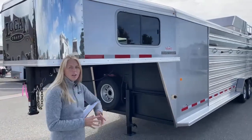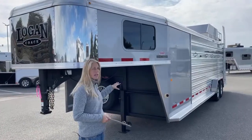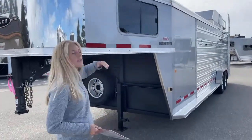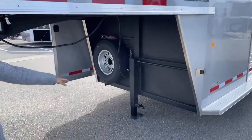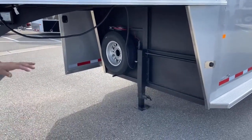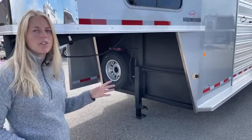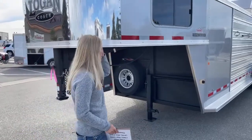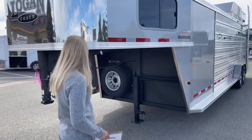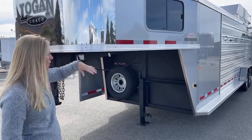Some other things that are popular upgrades on these trailers, they opted to spend their money elsewhere in some of the features that they found really important. So they didn't decide to do an electric over hydraulic jack, but that's an easy upgrade. The least expensive time you'll ever do it is when the trailer is built. We can do battery boxes, we can do dual hydraulics if you need. There's a ton of options. Like I said, we can change the color sheets.